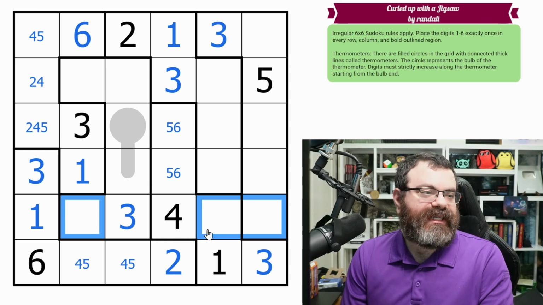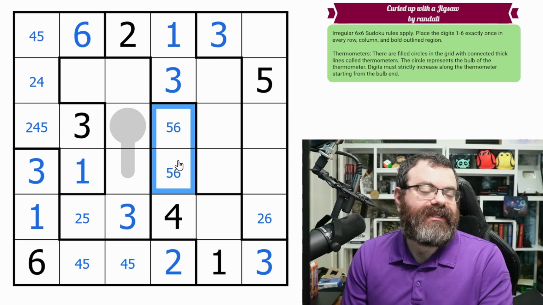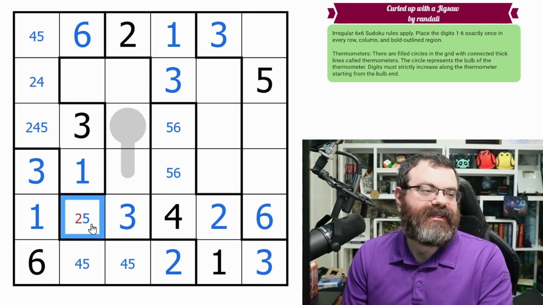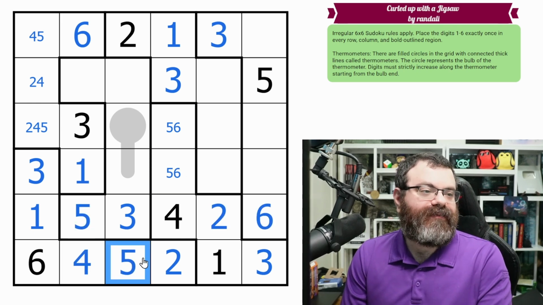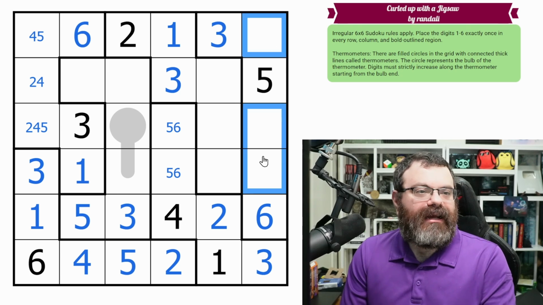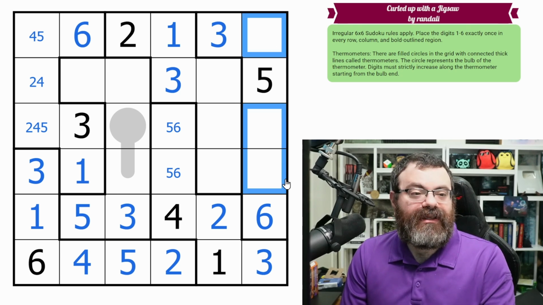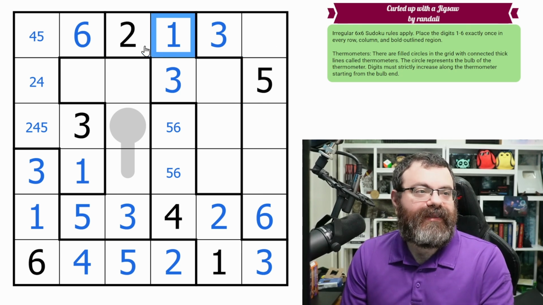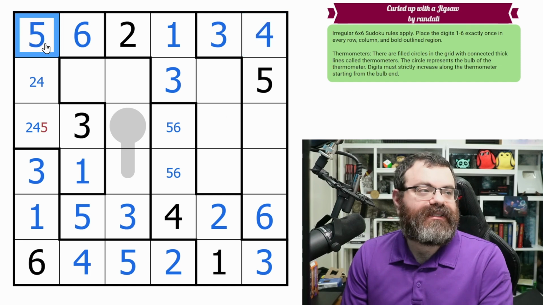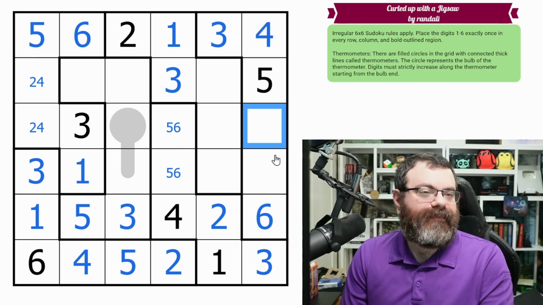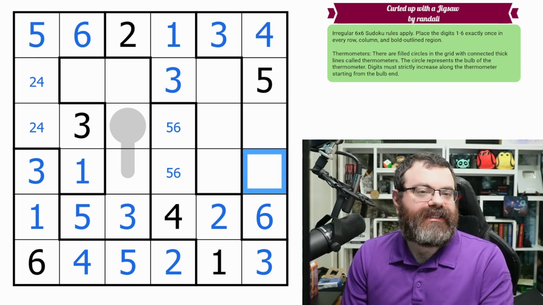I need 2, 5, 6. So we know this is 2, 5. We know this is 2, 6. I guess this is, and this sees a 5, 6 pair. So that's our 2, that's our 6, that's our 5. Giving us 4 and 5 here. This is, let's see, for the column we need 1, 2, 4. This sees 1, 2. So this is a 4, this is a 5. All right. And so this is 1, 2. This 1 tells us that's 2 and 1.